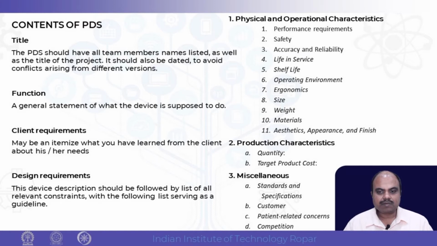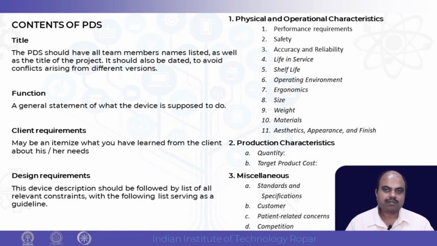Then ergonomics means how good the product is when it comes to being in contact with people. So there are certain products which we need to touch, so then ergonomics is more important, like a mouse. It should fit in our hand. Some products we don't need to touch, like some of the electronic products. There are some electronic circuits which are inside a box, so their ergonomics is not very important, right? So depending upon the products which we have, ergonomics may be important.